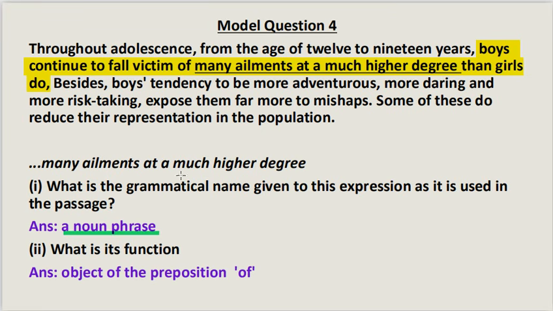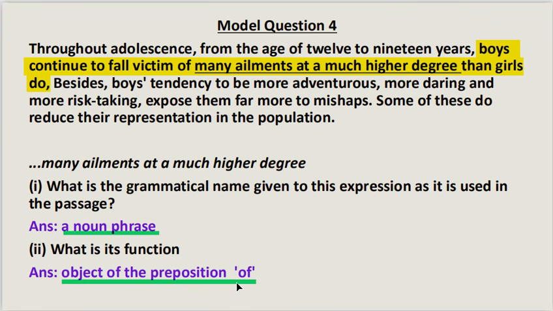What about the function? This is not part of the functions I gave in our examples at the beginning of this video. That is why I said that the grammar of English is like life itself. You may come across those things you did not prepare for. That is why it is good to leave no stone unturned.